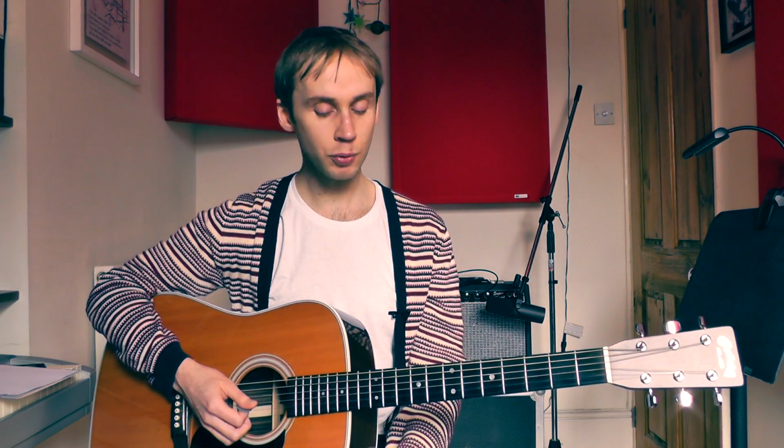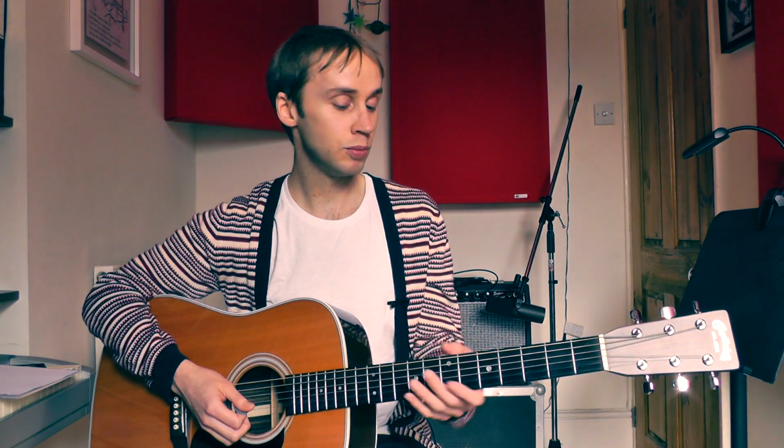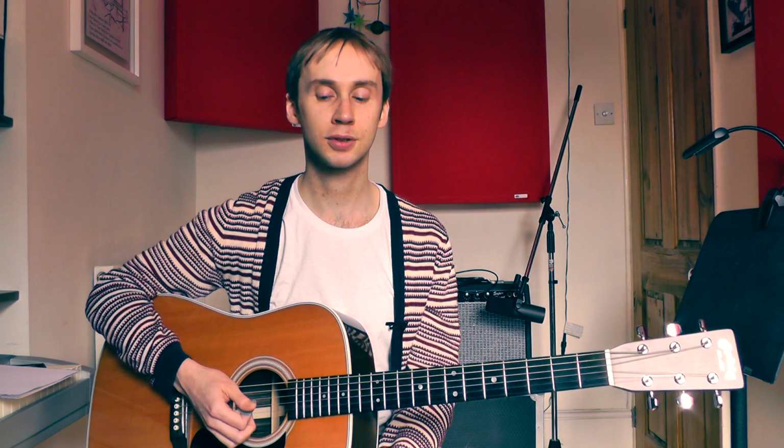And even if you don't want to be a flashy guitar solo type player, you still might use single note stuff in your playing. If you're a folk player, you might want to connect chords together with some single note runs. You might want to throw a few melodies and things into otherwise strummy type of songs. So I hope that's persuaded you. Let's take a look at our first scale.